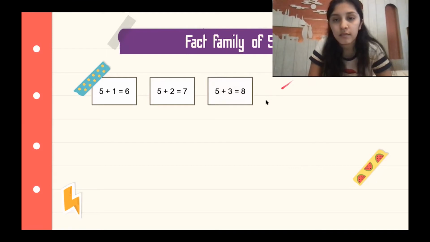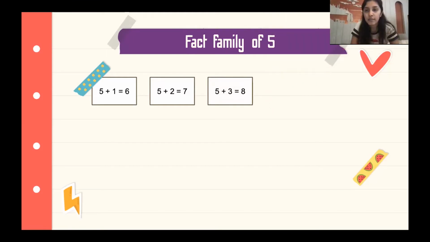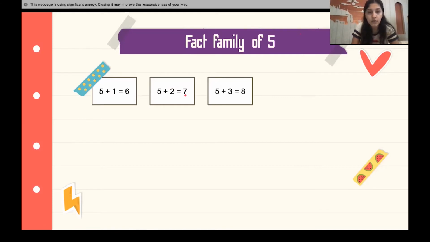Let's look at the pattern. Let me make my video small again, but not too small, just like that. So look, 5 + 1 = 6, and 5 + 2 = 7. So look at that. Now, 5 + 3 = 8. All of them increased by how much? 1, right? Because you're only adding 1, so 1 + 1 = 2, right? And if you add 1 more to the 6, it becomes a 7. And if you add 1 to the 2, it becomes a 3. And if you add 1 to the 7, it becomes an 8. So we're just adding 1 more.